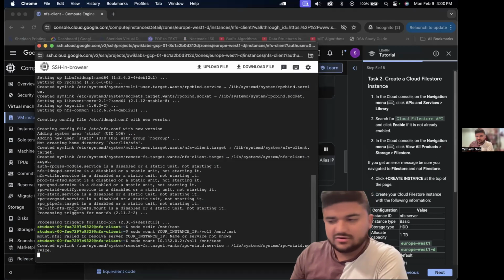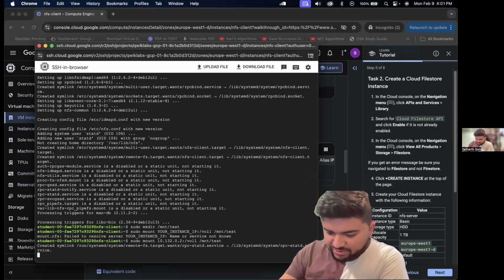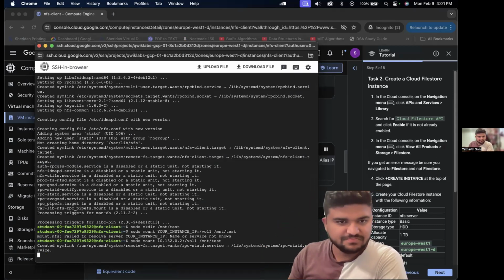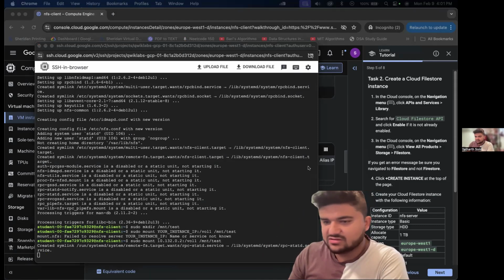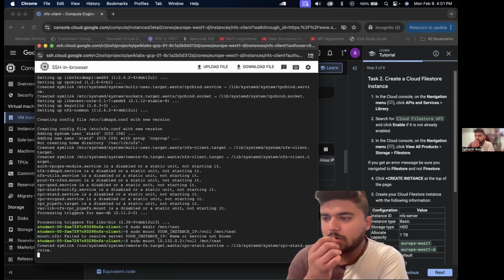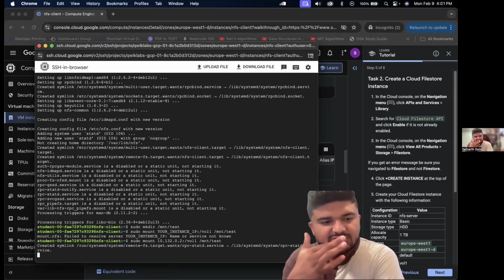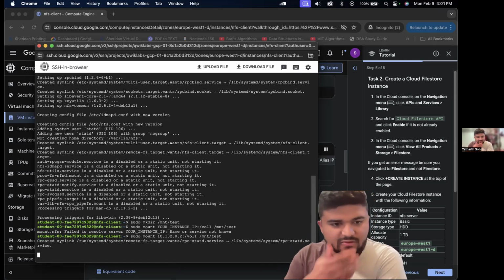Then we're gonna have some permissions. The task is to create a file on the file share. Come on, buddy.